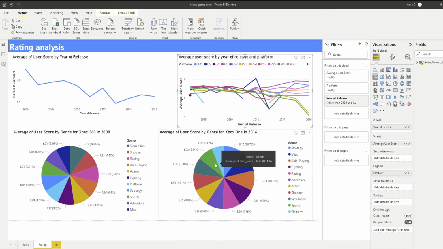So if I was presenting this back in 2016 or 2017, I would try and make the point that the genre does technically make a bit of a difference, because if you observe the 360, we can see that the platform and even the sports genres didn't do too badly in terms of user score. But if you compare that to the Xbox One, something isn't right here.